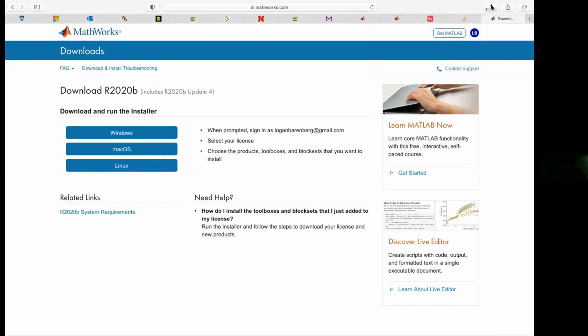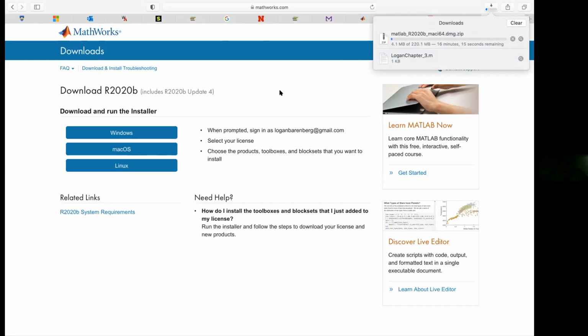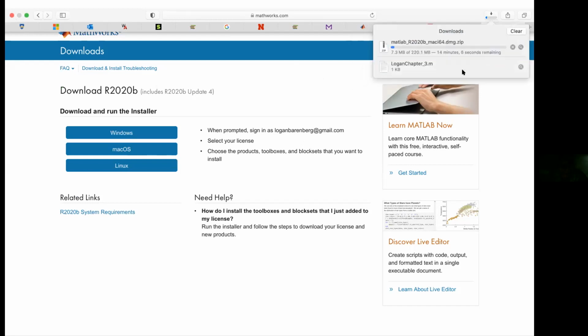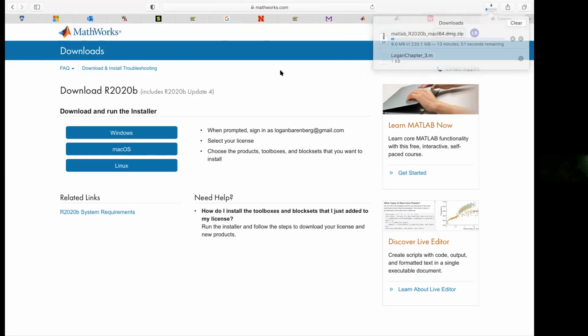My internet's bad. Yeah, that's a big one. But when it's done, you're going to open that up, and it's going to ask if you want to do this with a code or through your MathWorks account. Choose the MathWorks account one where you type in your account information again. Then it'll take you through the process of signing in, and it will download it and set it up on your computer.